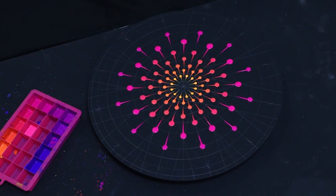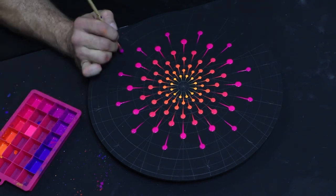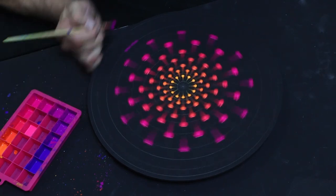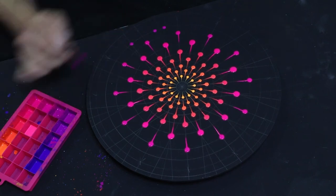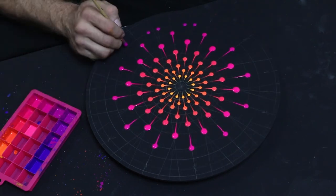Smaller tool again. So the smallest of the wooden tools. Care. And this time just a single tap. Don't need much here now because we're shrinking our dots. They're going back to smaller again as they come towards the edges.